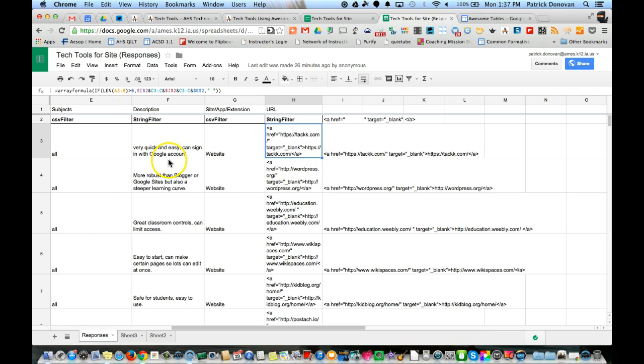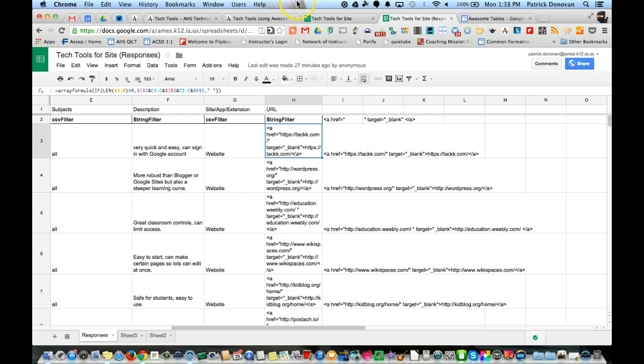And so what you want to do is that I just select this column, then I did the and symbol, then I selected the next. So I did this column and the URL column, this one again, and the URL, this one again, and then enter. And you can carry these out through every page, or you could just add the dollar signs before and after the letter. So this becomes $I, $2. This becomes $J, $2, $K, $2. And make that so that it always will be drawing from those cells when you carry it out.